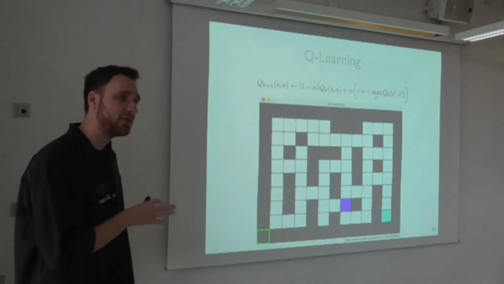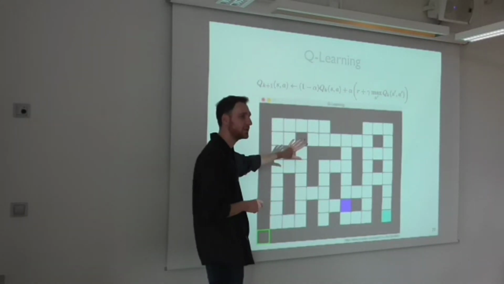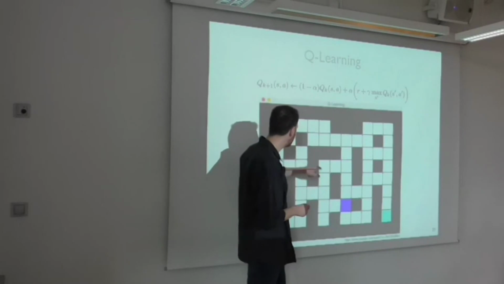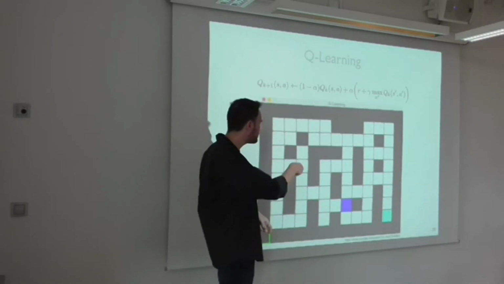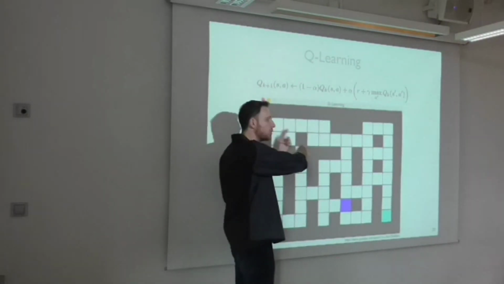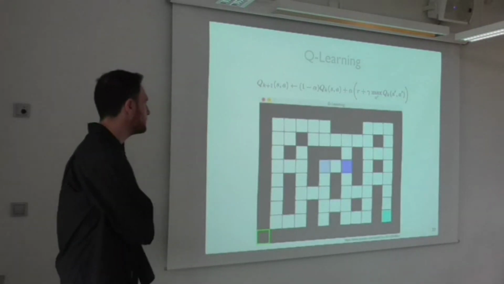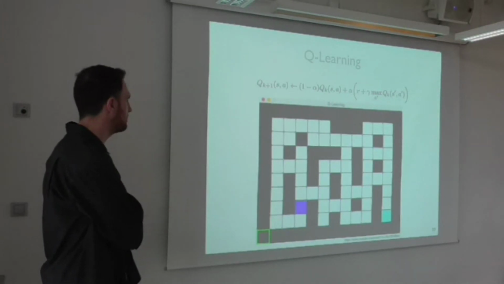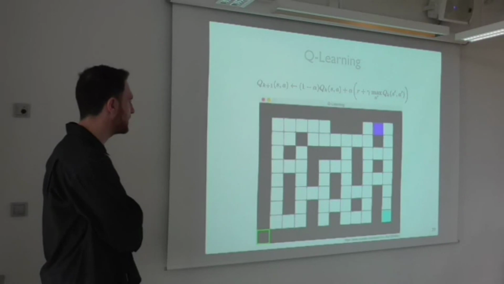In this specific example, all the Q values of all the actions in all the states were initialized with zeros. So if the agent is here, for example, what is it going to do if all the Q values are 0? It's a tie, right? All the actions look equally good, so it just picks one at random. So that's why when I start the movie, you're going to see that the agent is moving randomly, because all the actions look equally good. It's just moving around, exploring. Eventually, it's going to get lucky and find the reward by chance.